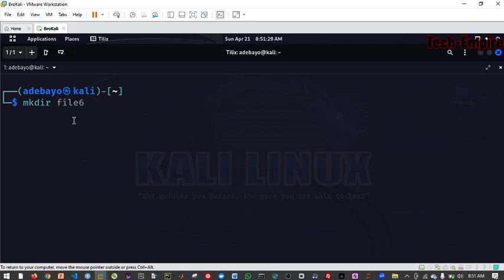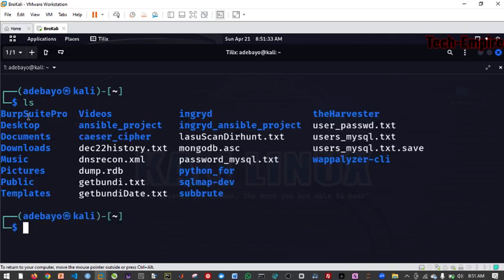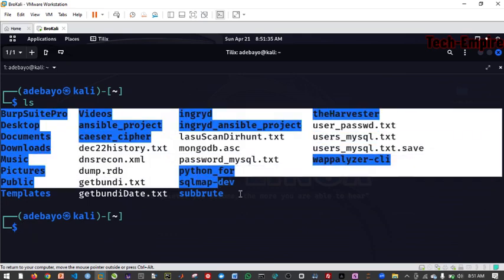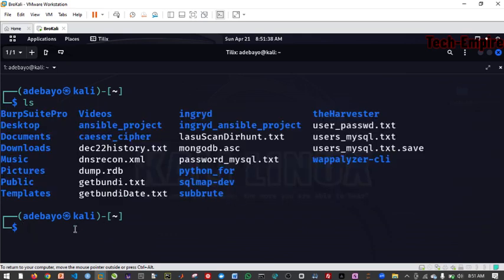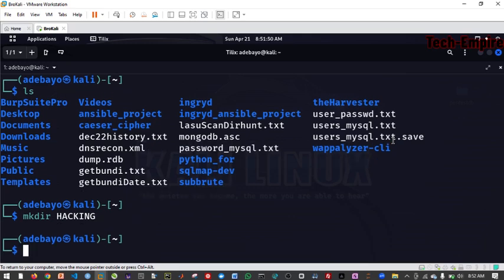For instance, let me see what I don't have there already. Look at all what I have there already. I want to say make directory. What should I call it? Let's say hacking. I don't have hacking there. Let me say hacking, all in uppercase. mkdir hacking. Since there is no error thrown back, that means it's successful.